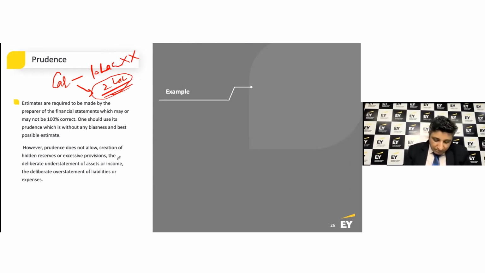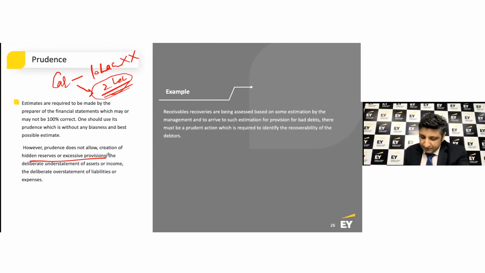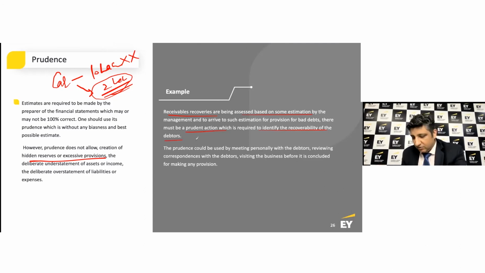Importantly, prudence does not mean you can show whatever losses that you want. Again, it's a prohibited way to look at it, right? You can't just book any loss that you don't anticipate to incur. You need to be careful about that assessment also. A small example: receivables recoveries are based on some estimates, and a prudent approach would need to be followed to ensure that a clear assessment of that provision is being done. You cannot just give a generic provision. You have to really measure it, keeping in view all the practical aspects.